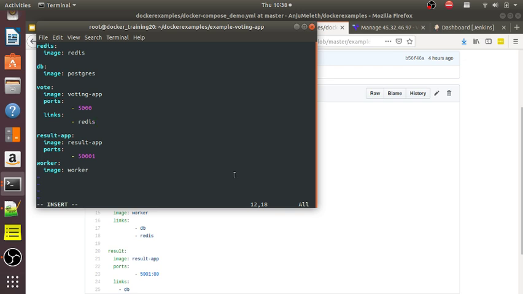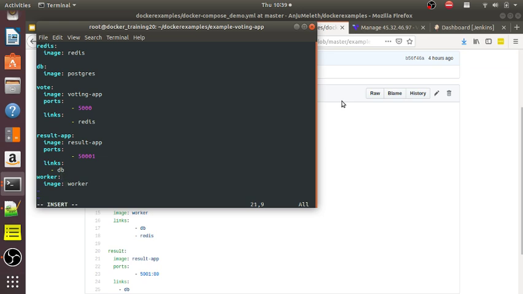Now, okay, what about the result app? Result app also depends upon the Postgres database, which is the DB database. So here again I will give links as DB.